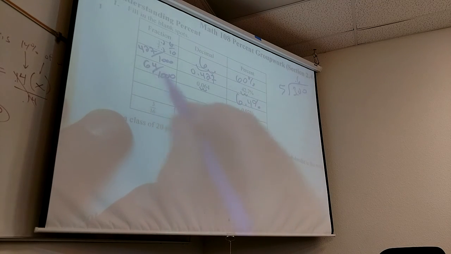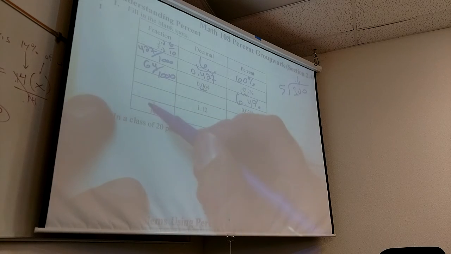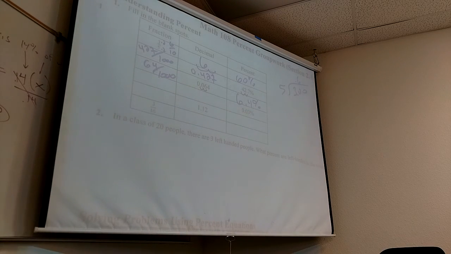And I'm going to say this on a quiz or a test. I normally don't even want you to reduce this. That's not really the point of this. One reason is because if this is on a part where I let you use a calculator, some calculators can do fractions. But they always give you the reduced form. So if I say don't reduce it, you can't just use your calculator. I've got to trick you into learning.